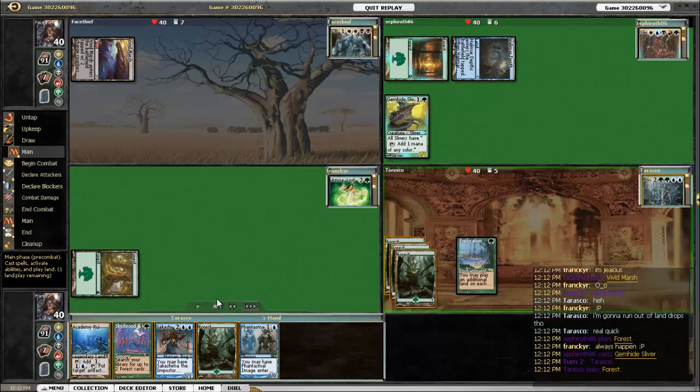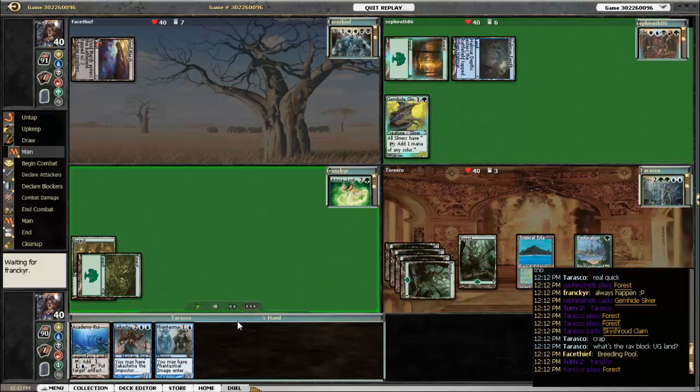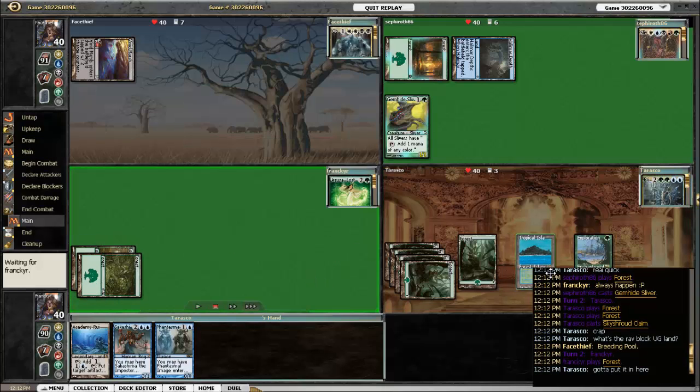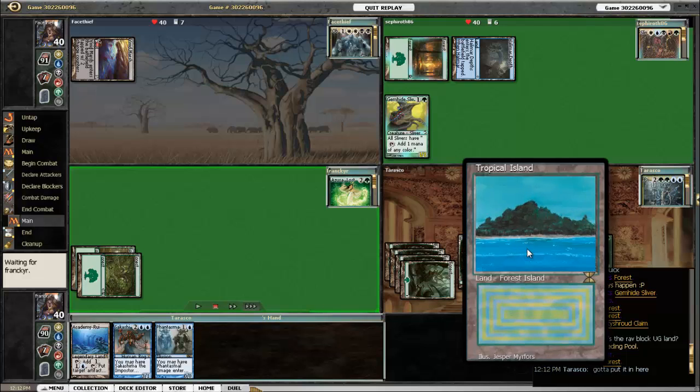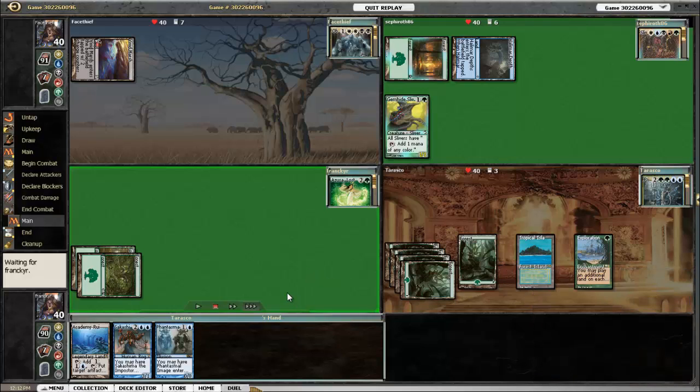Gemhide Sliver is a first turn sliver right there. I do Skyshroud Claim. I draw Phantasmal Image. Here's the big issue though, is that I am missing Breeding Pool from the deck at this point, which means that I miss out on a second blue mana source. I've only got Tropical Island in here. So immediately after this game, yes, I do put Breeding Pool into the deck.